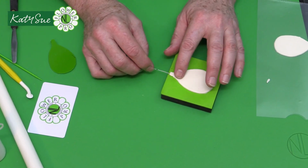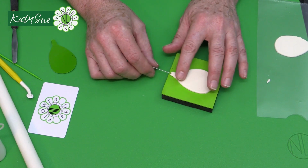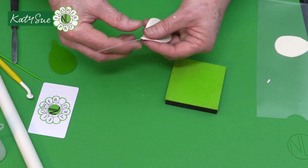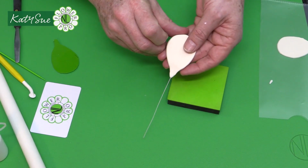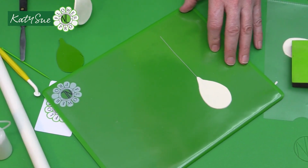So remember, the alternative method you can also use is to put this right on the edge of your little mini pad here, and then just feed it and feel that tickle your finger as it goes in there like so. Just going to mold that around the bottom, and you position that. Now of course you would do all 3 of these. I'm just going to show you 2.